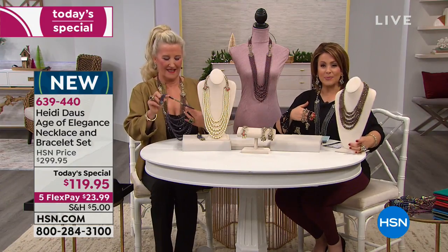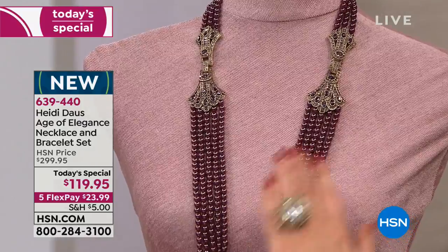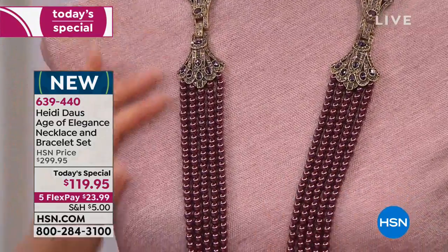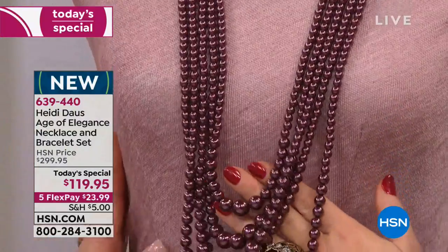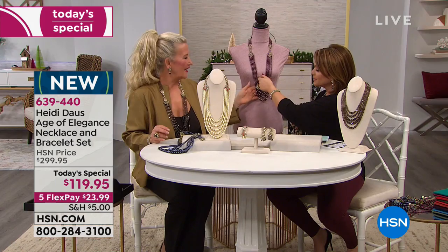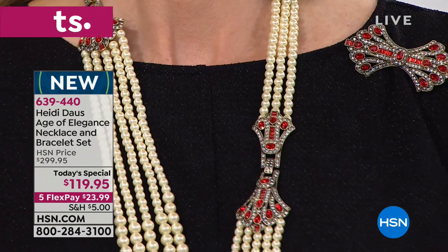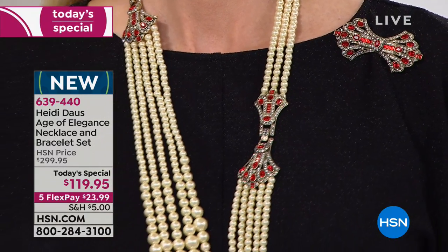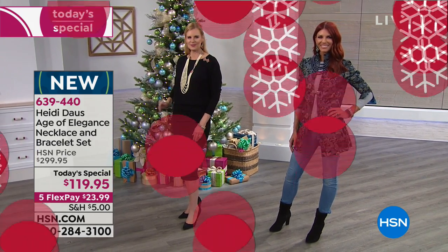The amethyst is such a beautiful choice today — very easy to wear whether you're wearing all black, head to toe white, creams, pastels, grays, nudes. It's all those kind of plum colored faux pearls, and then you've got all of the beautiful amethyst, all the mill graining work and that antique design. What a great day to be shopping for one of the smartest necklaces that I have ever designed in my 36 years of being in business.